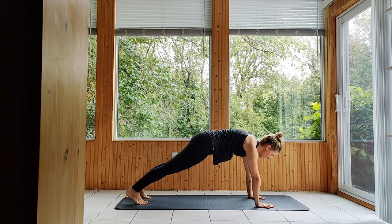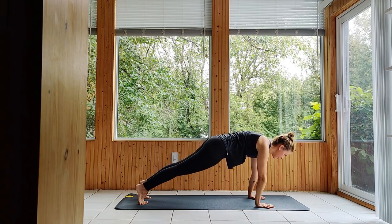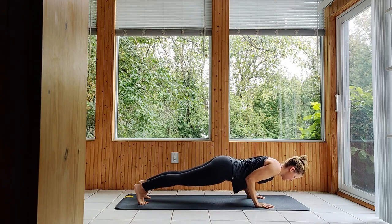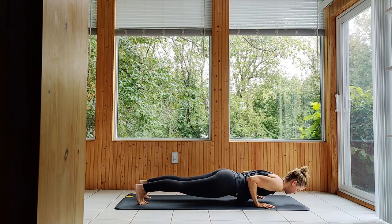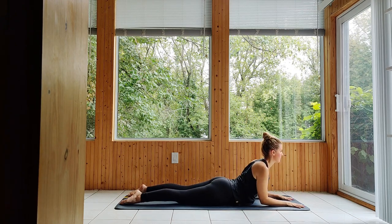Now, leaning forward onto the tips of the toes, keep your elbows tucked into your sides as we lower as slowly as possible all the way down to our belly in a chaturanga negative. Raise onto the forearms in Sphinx pose, getting long through the back and neck, shoulders down and back.